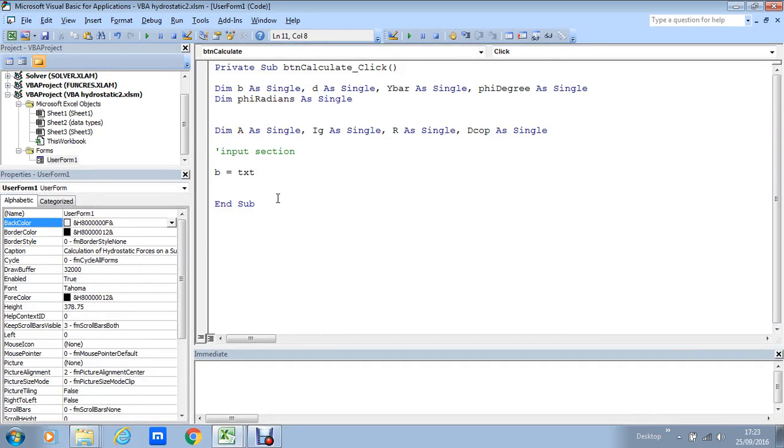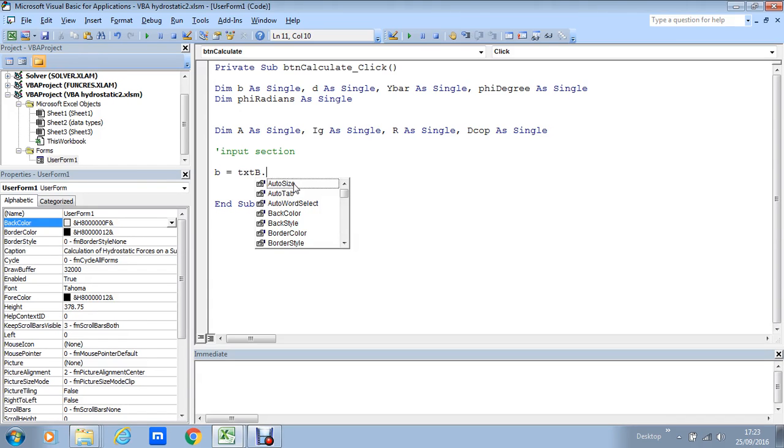And I know if I've done it correctly, because when I hit a full stop, if that control exists out in the form, this context menu will come up. Whereas if I had said text width and a full stop, if nothing comes up, that means that I have not named the text box as text width, so I want to go back and check. But if I do text B, full stop, it comes up.